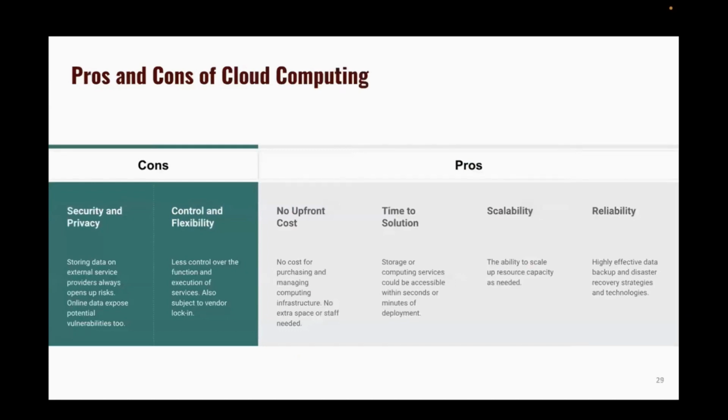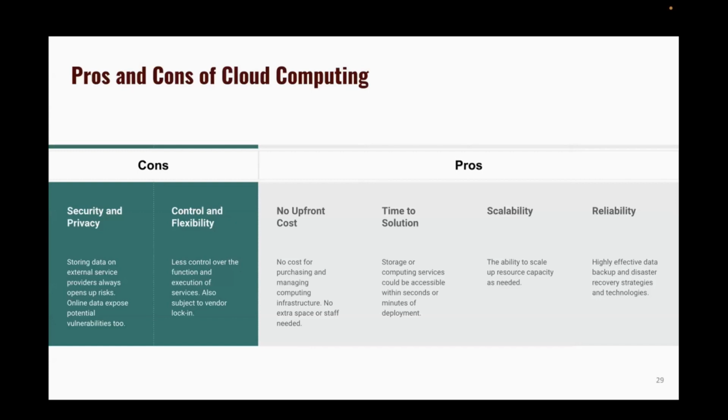Compare cloud storage and local storage. The con for cloud is security and privacy. Actually, you give the company managing your data access to your data, which is kind of scary. But for some data sets, you don't care.